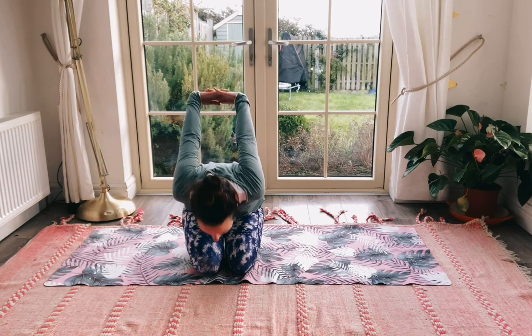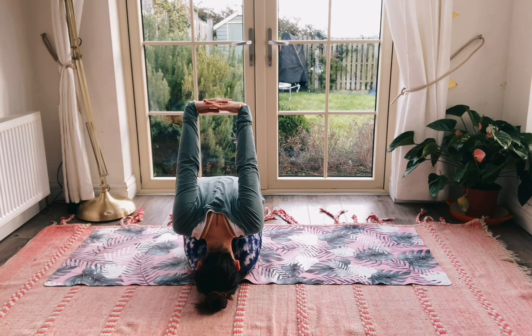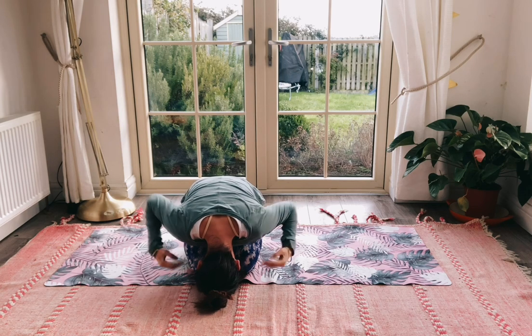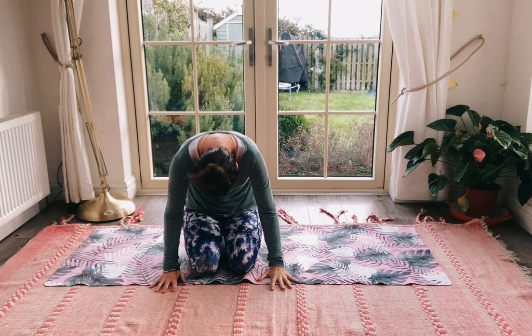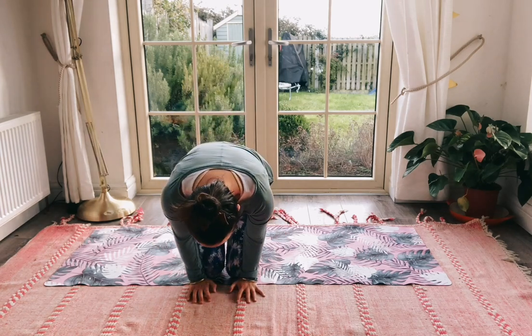From here, draw my hands back and up. I'm going to fold in. My hands come up over the head and I curl myself into this little tiny ball here, squeezing the shoulder blades together, lifting the hands high. And then release, press into the hands, roll all the way back up and rolling out the shoulders. And shake loose and let go. Okay, we're going to take my hands in front of the knees and tuck my toes under.